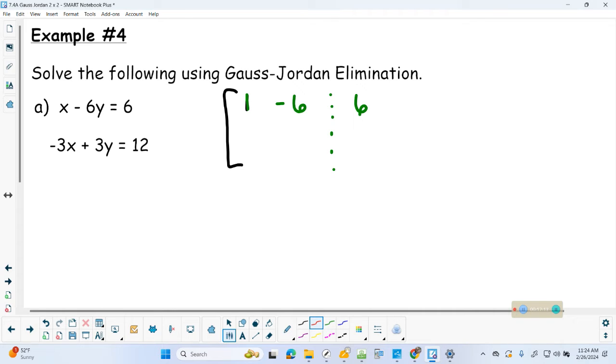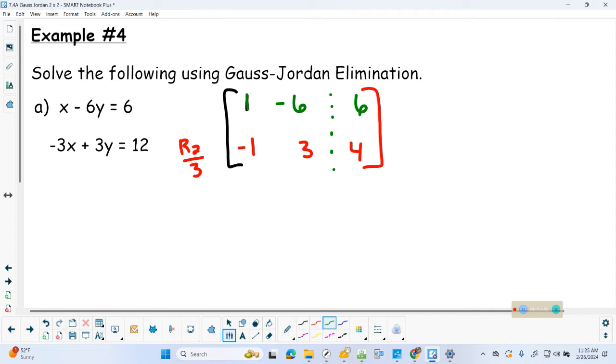What am I hinting at? I'd probably divide it by 3. Remember, just like last chapter, it's always easier, with less opportunity for mistakes, if you work on smaller numbers. I don't care if you divide by 3 or negative 3, whatever. I'm going to divide by 3. Now, you know I like to put my fancy row operations. I don't care if you do. I'm going to write here that I did this row divided by 3, or you multiply by 1/3 if you want to think fraction style. Okay, let's work on it.